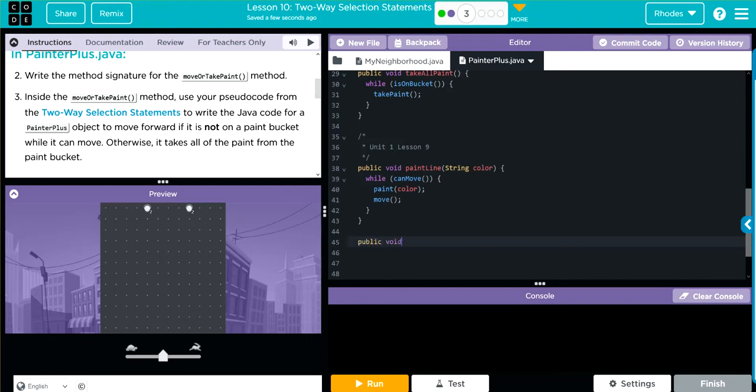Public, void is the return type. It has to be named moveOrTakePaint. I should triple check this because I'm sure I'm going to misspell it. And we need our curly braces. That creates the method signature for the method we're going to write.